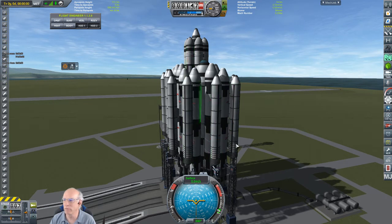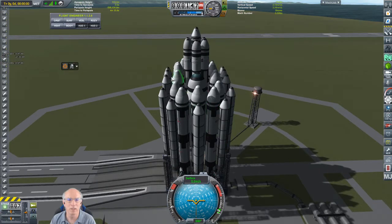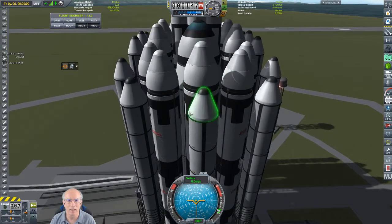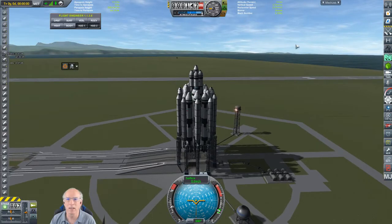So the deep freeze mod, the freezer is in the next ship, Zeebo. This is just the main body of the vessel. I mean, you see there's a lot, you got the solids. These boosters here will all go away. What's going to end up in orbit is the central core and these two big 10-meter tanks. And with that, let's get going.